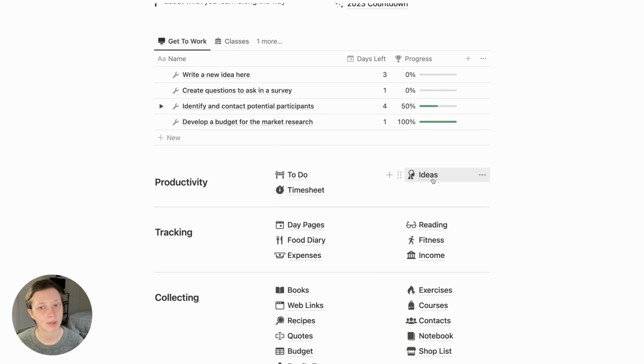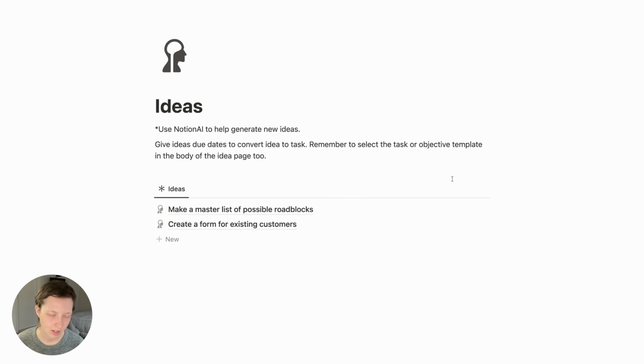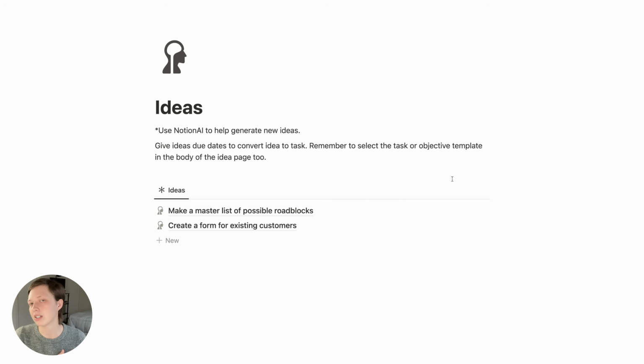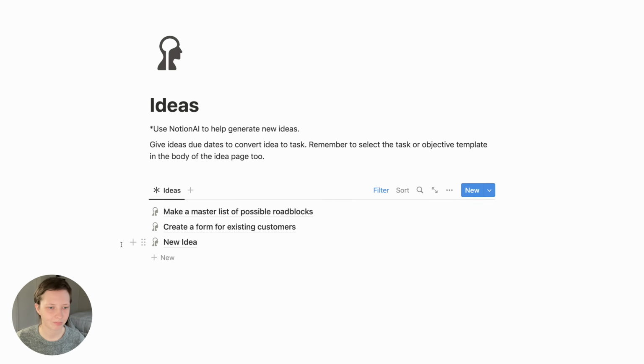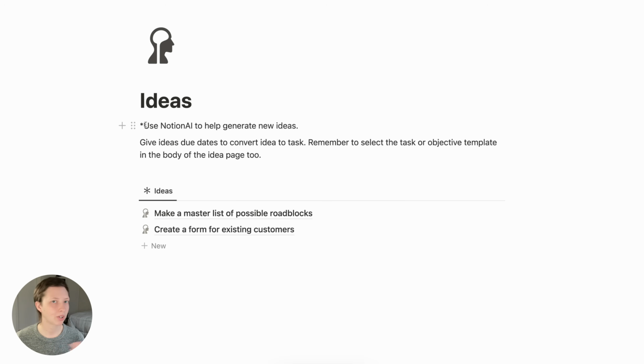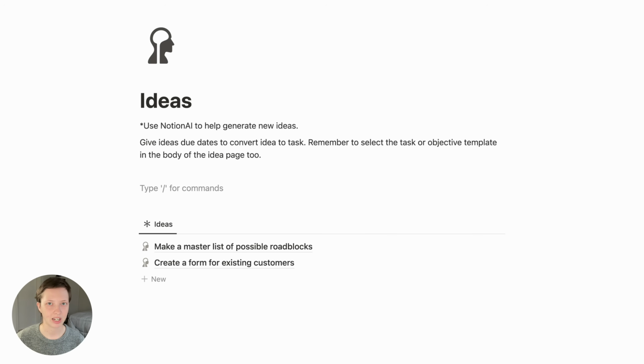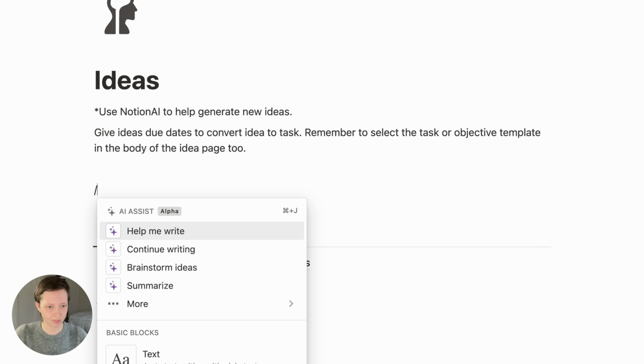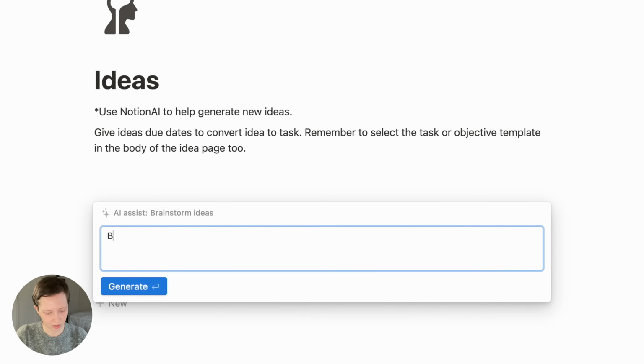I also have another page just for my ideas. So this is linking from my to-do list and that section for ideas. And I can just add new ideas here in the same way via this list. So why I want to put it in a separate page is because I do want to use the new Notion AI feature. Not everyone has it, but I think a lot more people have it now from my last video, where I can use the AI feature to brainstorm Notion template ideas, maybe for my blog.